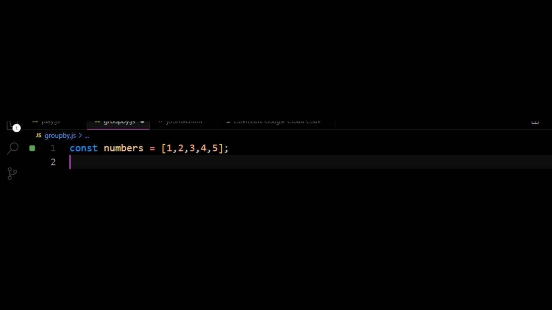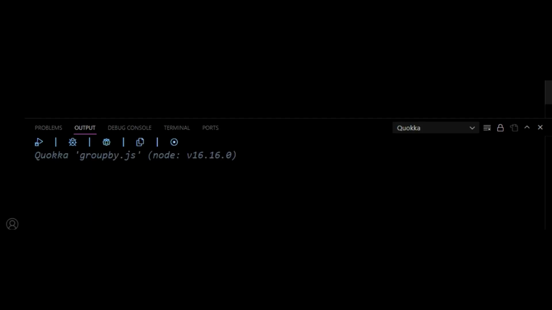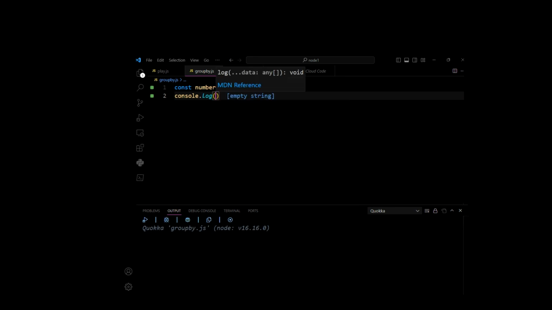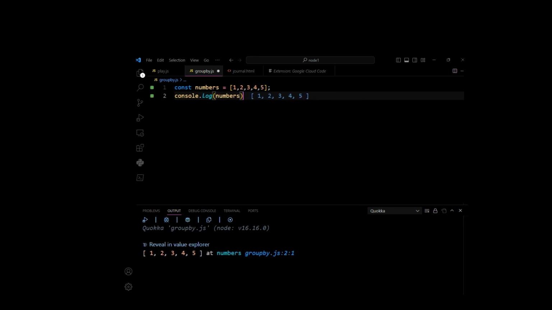Okay, now this is running. You can see it here. And you can do something like numbers, and then it will display the numbers here.